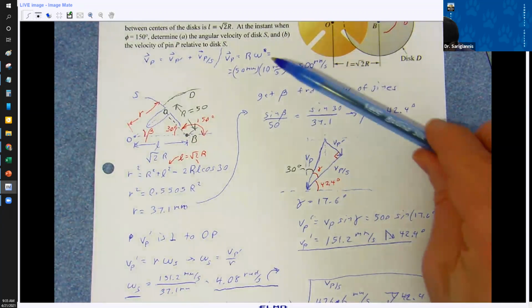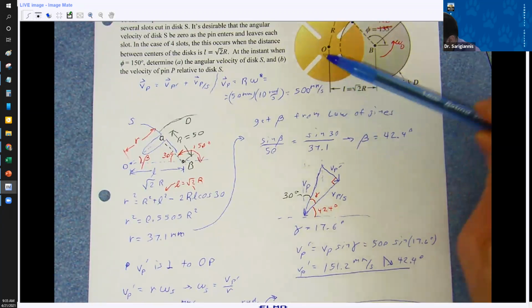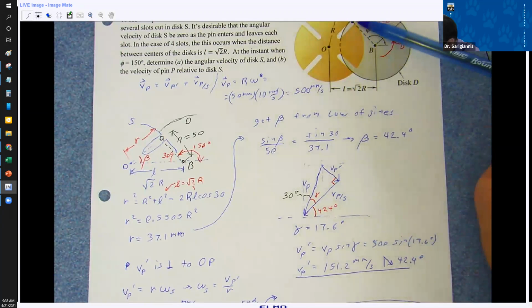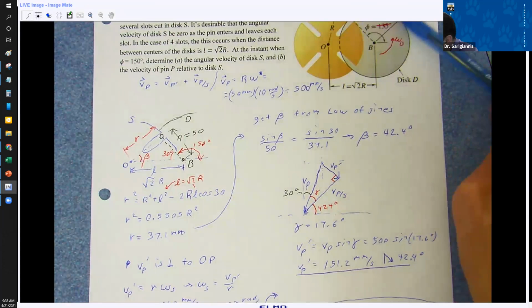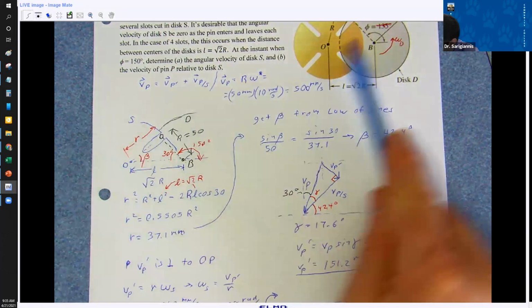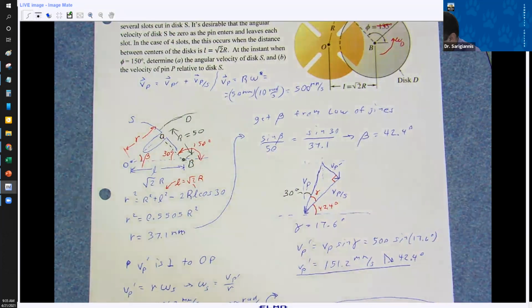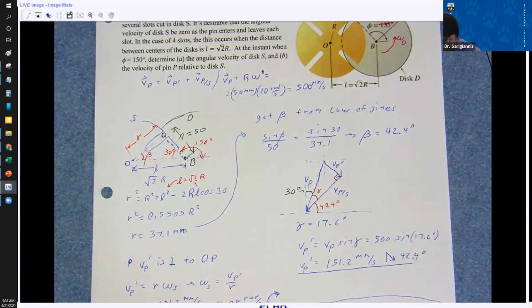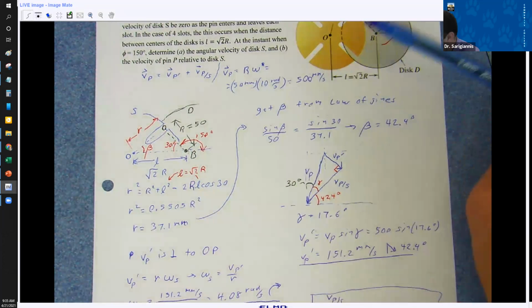Now notice the velocity of the pin is 500 millimeters per second, right? And that's directed down like this, basically tangential. Again, the sketches are not the best. This is sort of an idealized scenario as well, because this looks like the pin is just entering the slot, but in reality, it's actually moving with the slot. That distance R we found is the distance the pin is in contact with the slot. So maybe I need to draw this a little differently next time, but the pin is touching the disc, right? It's moving it.